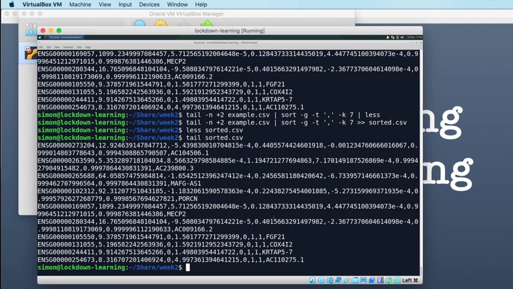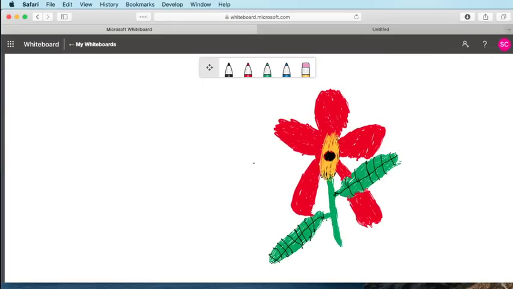So just to recap, and I know I've gone on slightly long today, so I want to quickly finish up with a quick recap and hope that my whiteboard is working. Just to remind you of the commands that we have used today. So let's go to my whiteboard and see if we're synced up. Yep, there we go.